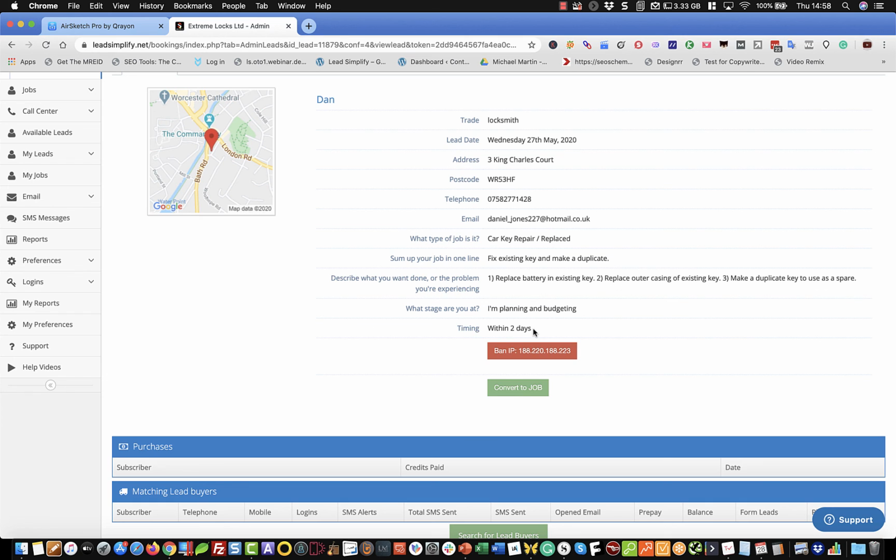You'll make more money out of him because he's picking and choosing the leads he wants, but then you also can sell to all the other people in the location, and you can auto prospect and get as many lead buyers onto your system as you want, and then every time a lead comes into the system, it will automatically distribute and sell the lead to people in the right location, in the right industry, every single time on complete autopilot. It's like a pay-as-you-go system for your lead buyers.